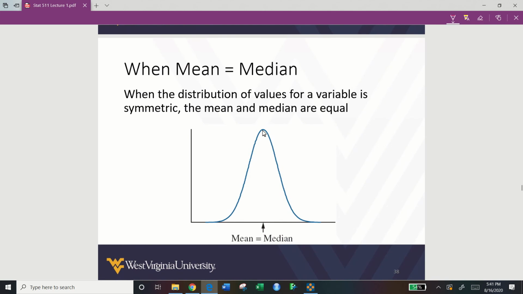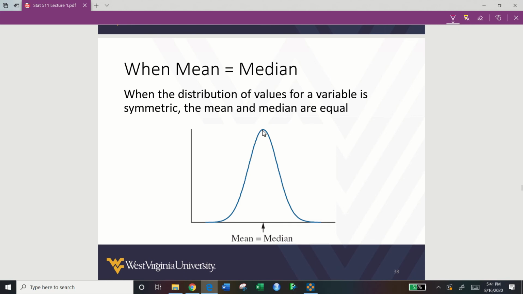Now, in statistics, we do like to have things be related to each other. A statistic rarely stands on its own. It needs to be in relation to something else. What is it telling us? What does it mean? What is its purpose? So one thing we care about is what is the relationship between the mean and the median? In your high school and middle school, junior high, when you've been learning about median and mean, usually your teachers put more of an emphasis on the mean. In statistics, we do and we don't.